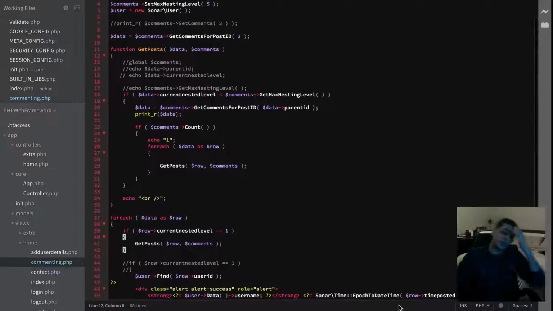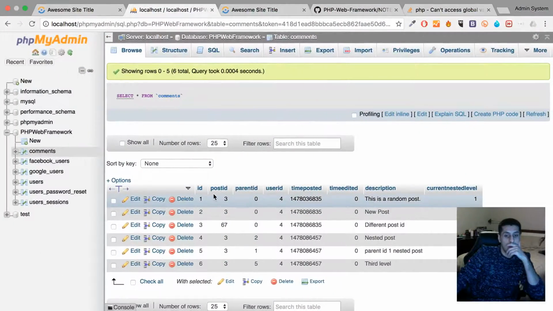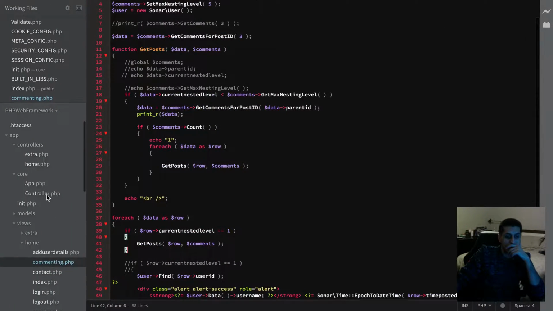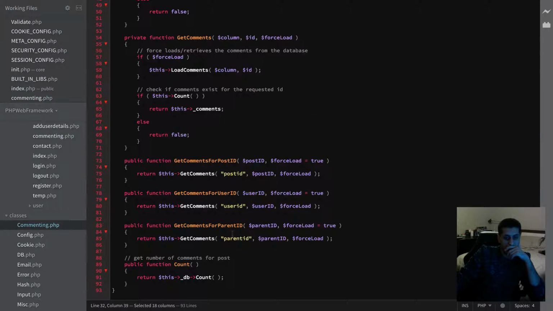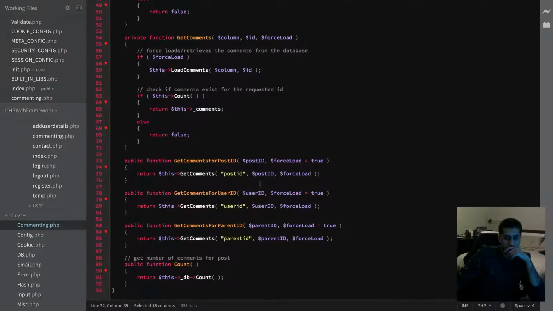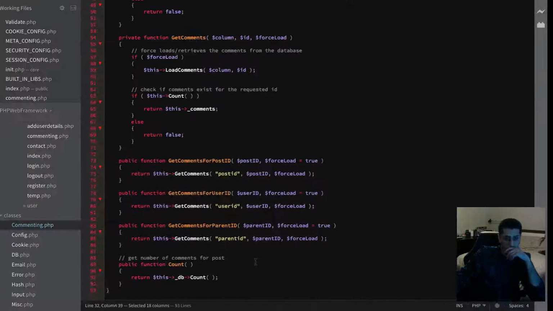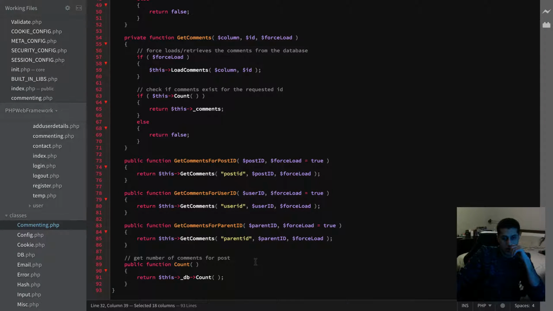That was the issue. No, we don't want it for the post ID. I think we want it for the ID. If we go back to commenting, we got it for the post ID. That's irrelevant. For the parent ID, that's get comments for parent ID.